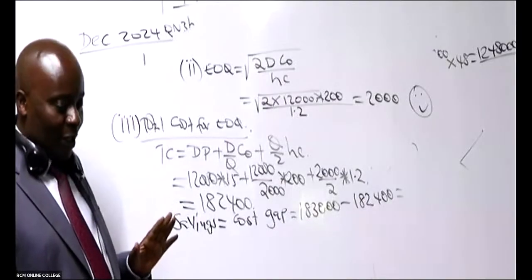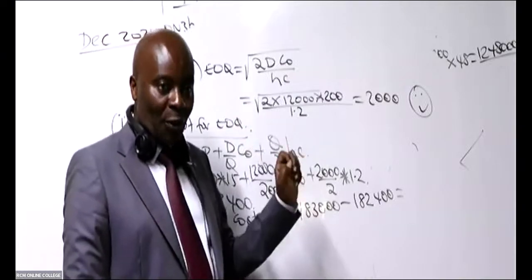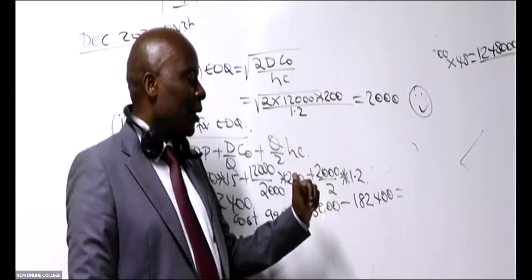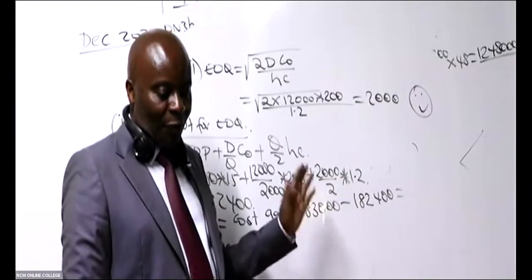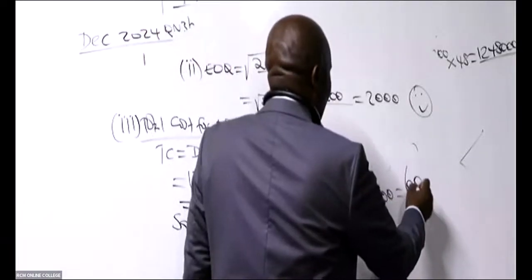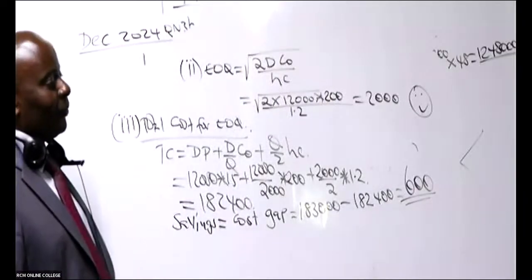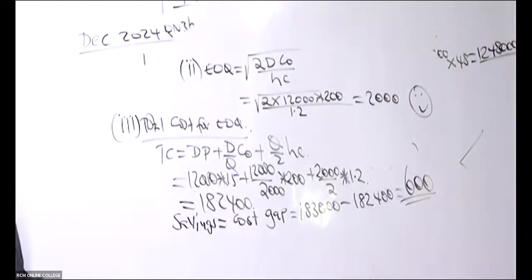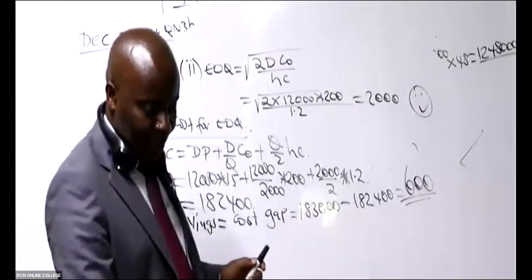It's like you guys are lost. Remember the old model, the total cost was 183,000. The new model, the total cost is 182,400, isn't it? So the difference gives us what here? 600. Thank you very much. That is the cost I save, 600. So have you been able, ladies and gentlemen, to follow the solution?